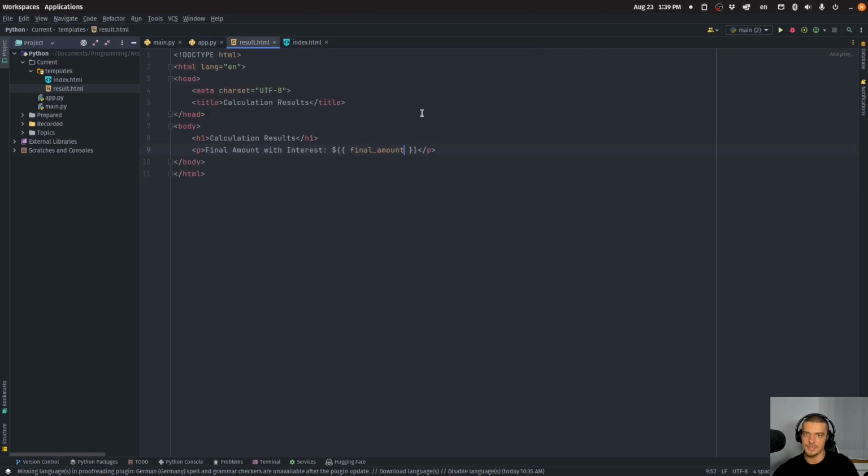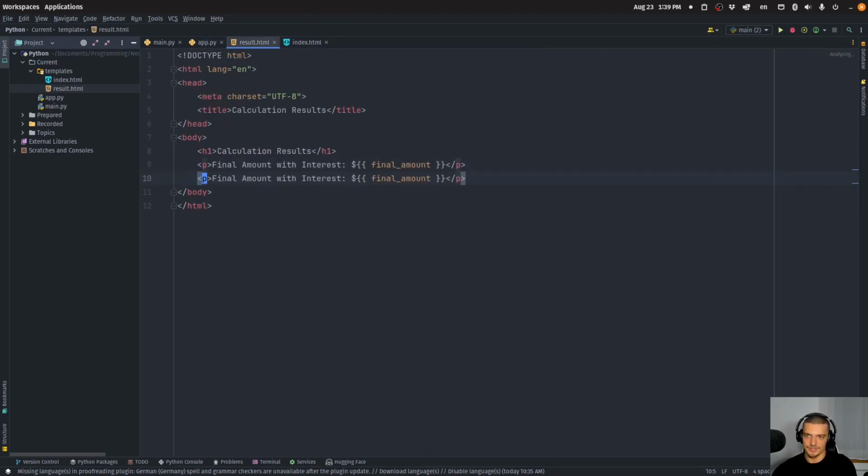Final amount, yes. Then we can say difference from contributions without interest. Actually, let's do all of this in lowercase. That is going to be not the final amount, but the difference.